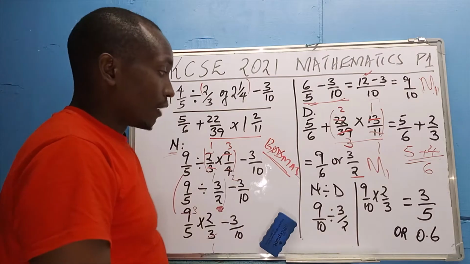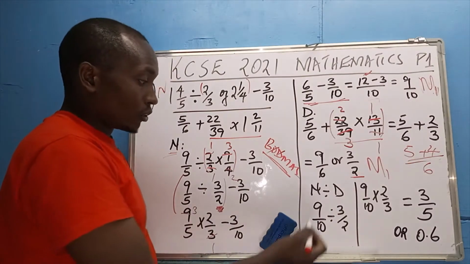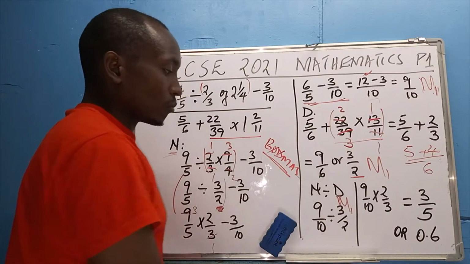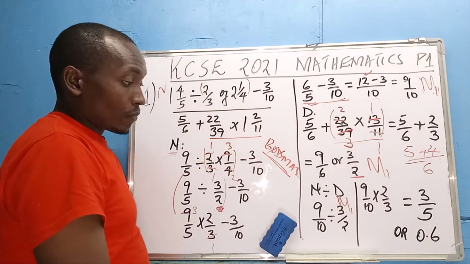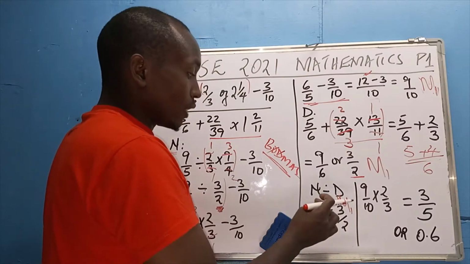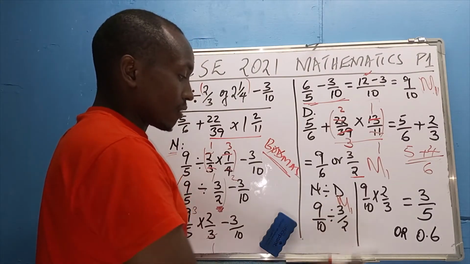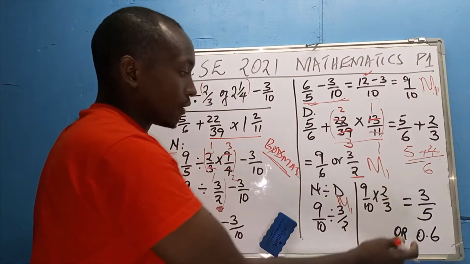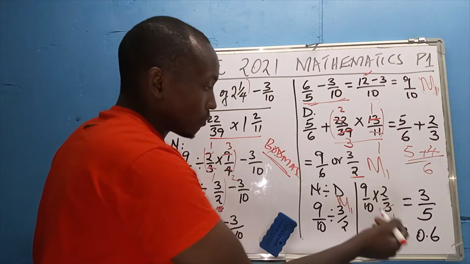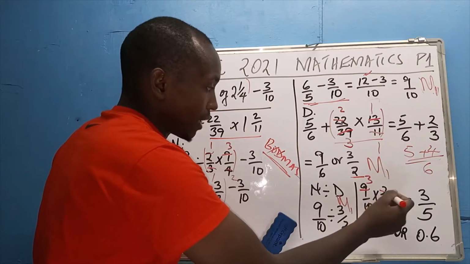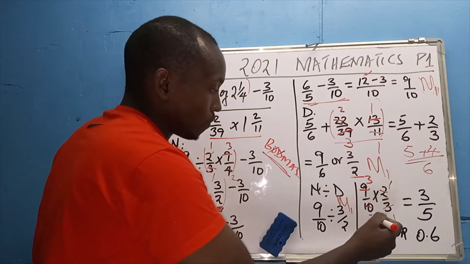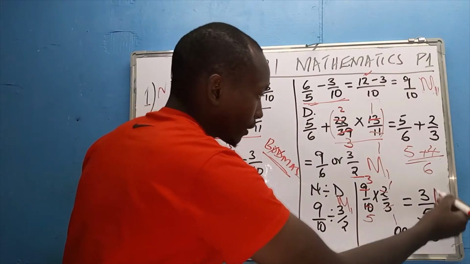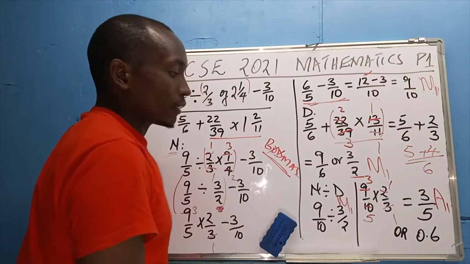Now, if a student is able to attempt to divide the numerator by the denominator, again the student is able to score the third mark. And finally, if now I can do 9 over 10 divided by 3 over 2, I reciprocate this one, 2 over 3 now. I cancel by 3, 1, by 3, 3, by 2, 1, by 2, 5, and I end up with 3 over 5. That's where the student scores the final answer mark.